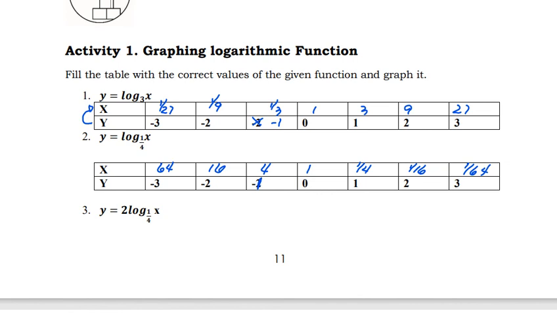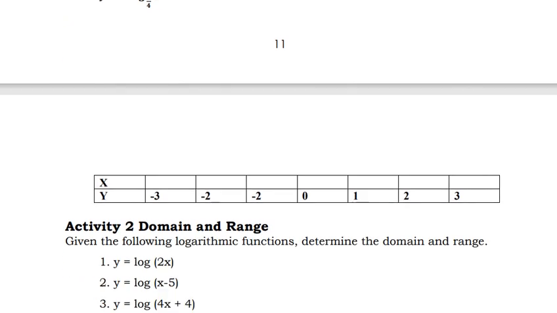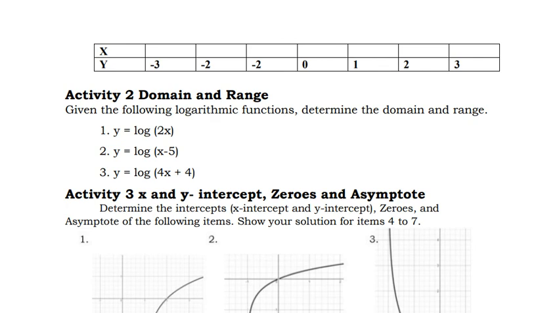So as you can see, this one is a decreasing, this one is an increasing in trend. So just looking at this value of our base, we can really identify if this is a growth or this is a decay, no? So, to find the domain, of course, alam na natin. To find the range, ang kukunin natin is, we set the value of y. Kung ano ba ang possible value ng y. Pero always natin tinitingnan ang y-axis. Taas, baba lang. Possible na negative, possible na positive, possible ba na 0.